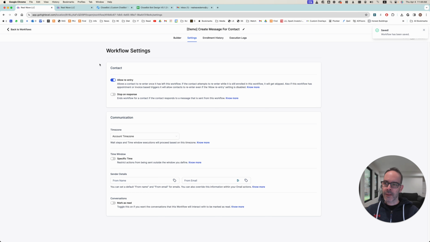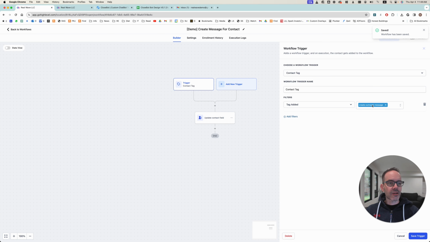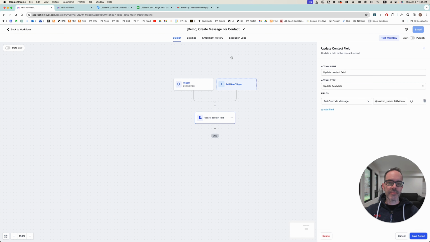Click save. So now as soon as we add the create outreach message to a tag, Go High Level should take the template from the custom values, take the property fields and the first name fields from the contact, and create the override message, which in turn should also trigger the sending of the message.